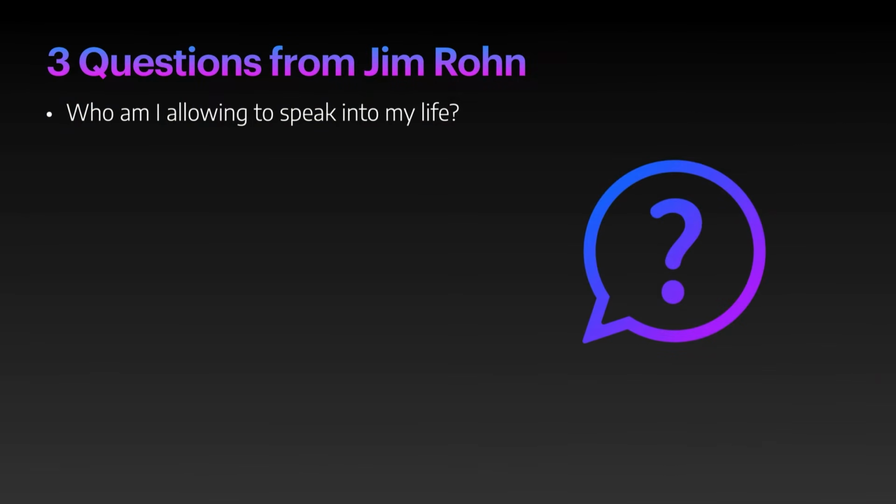Now, when you're talking about the inputs, there are 3 questions that I think are worth asking, and these come from Jim Rohn. The first question is, who am I allowing to speak into my life? And I believe that if you're taking courses like this, you're listening to podcasts, you're reading books, those are, in a way, people that you've given a platform to speak into your life. So you need to understand who you're allowing to speak into your life. You need to understand what effect that is having on you, because nothing is neutral.